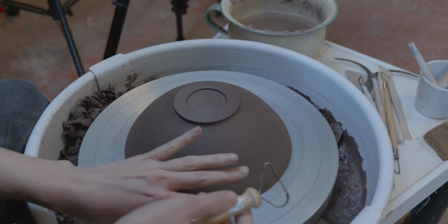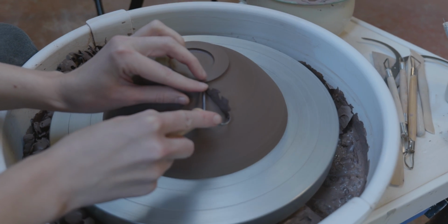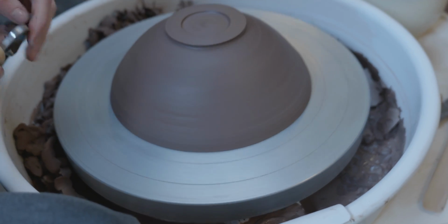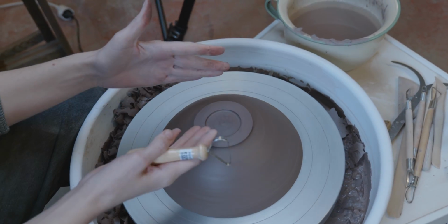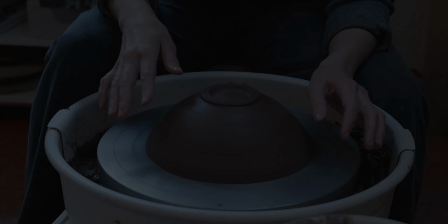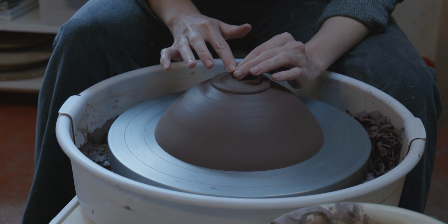Now, I'm just going back to the outside here and want to make sure that I get a nice slope and that it is even. And I want to go all the way down to the bottom so that I don't get some sort of border between where I trimmed and where I didn't trim. So my clay is actually still pretty moist and quite hard to work with now. So I'm going to use my fingers to just make it a bit more smooth here.